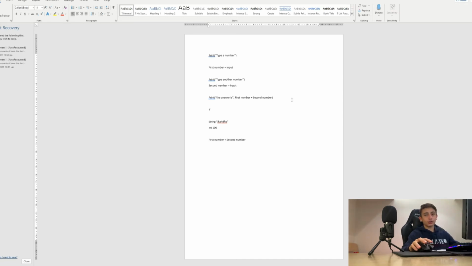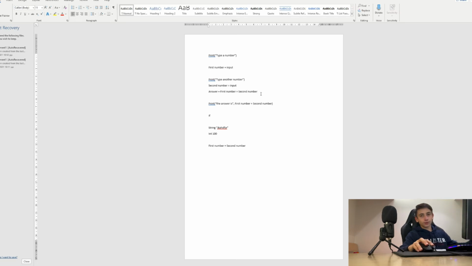So we're just going to get the answer. To do that, we are going to create another variable. So answer is going to be equal to the first number plus the second number.